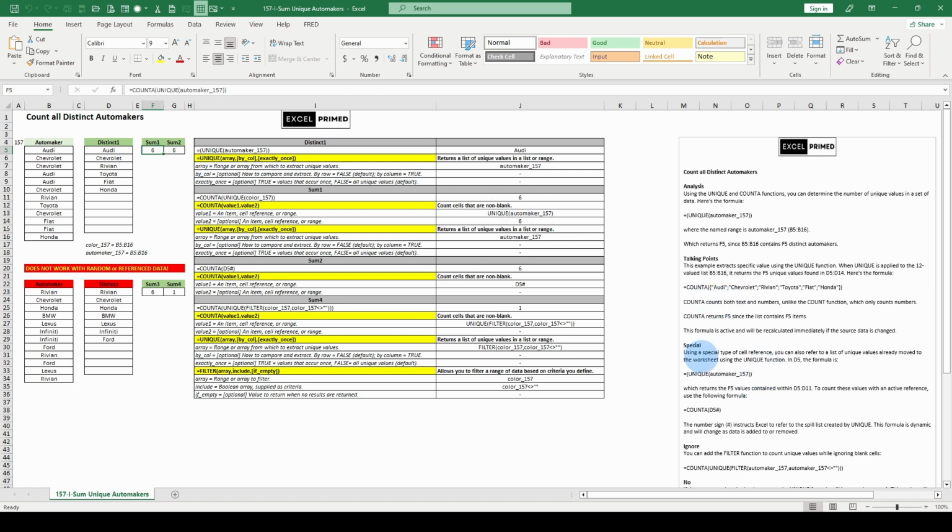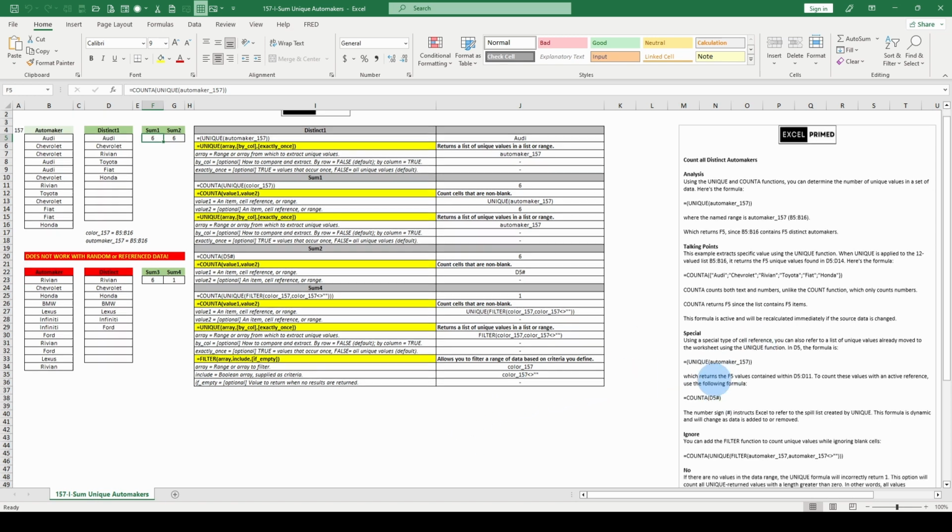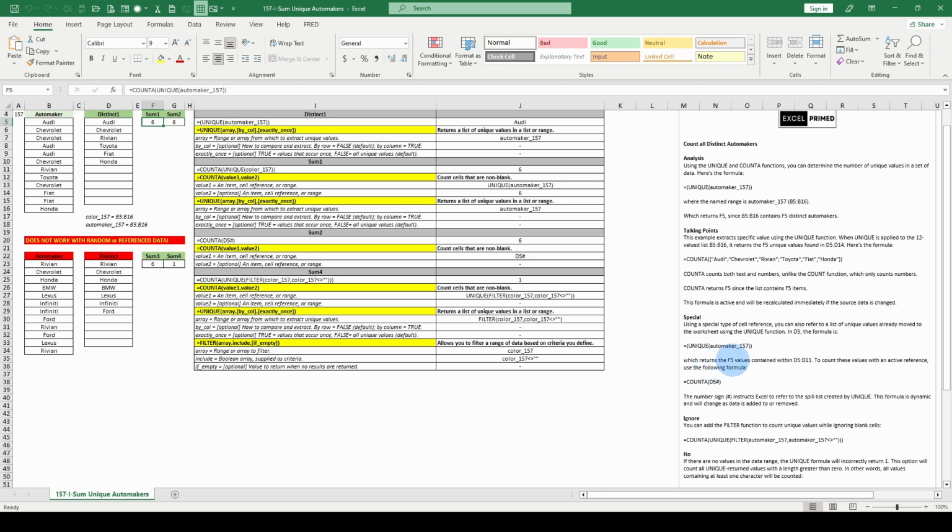Using a special type of cell reference, you can also refer to a list of unique values already moved to the worksheet using the UNIQUE function. What does that mean? Well, let's read on. UNIQUE automaker, we've already seen that, which returns values contained in D5 to D11.